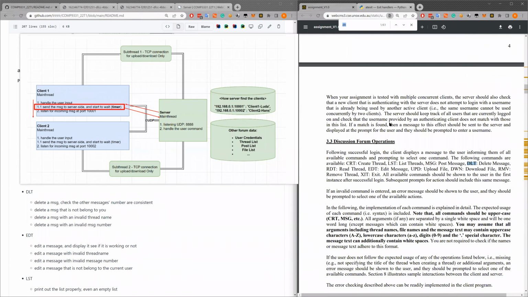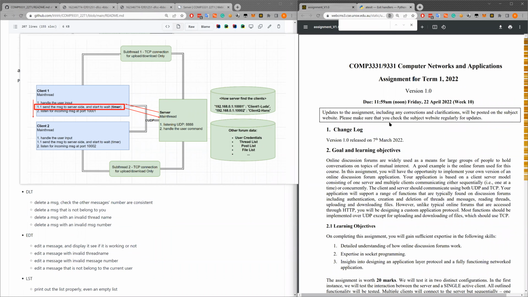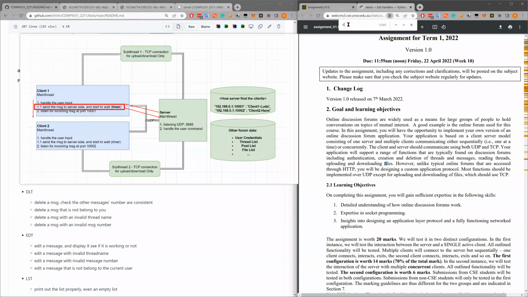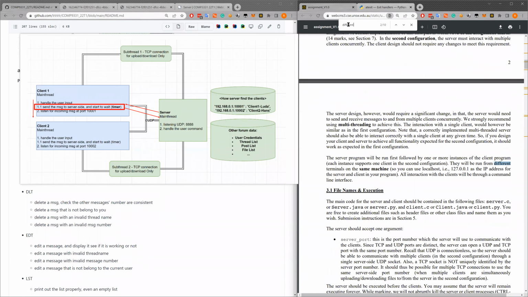Let me just search folder. No. I don't think it's mentioned in the file, but I think it definitely needs to be run in a different folder, because the upload and download file requires that there shouldn't be the same file in the client folder or the server folder. Yeah, that's why I asked, because currently mine needs to be run that way, but if I start running it from the same folder, the thing starts crashing and burning.